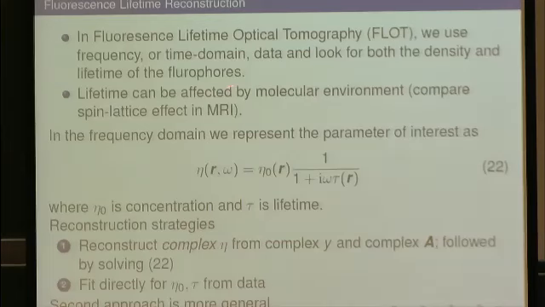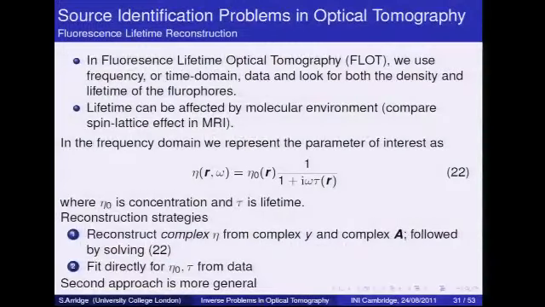If we take this up into time domain or frequency domain, everything is quite similar, but now this parameter becomes a complex number. And the process in what's called fluorescence lifetime optical tomography is that not only do you consider the number of photons that are being emitted by the fluorescence, but also that delay, because the emission is a Poisson process, so it has a half-life, and the half-life is affected by the molecular environment.